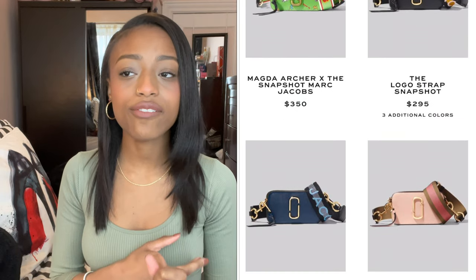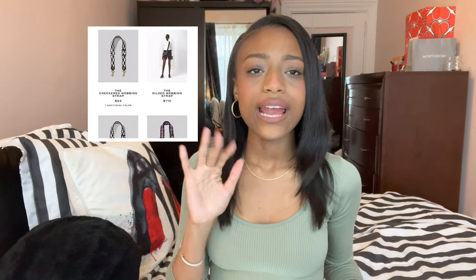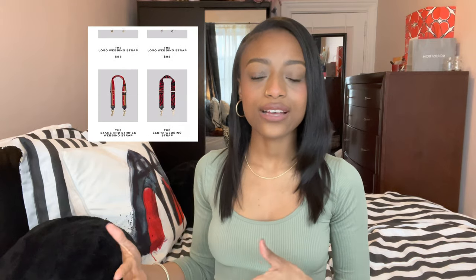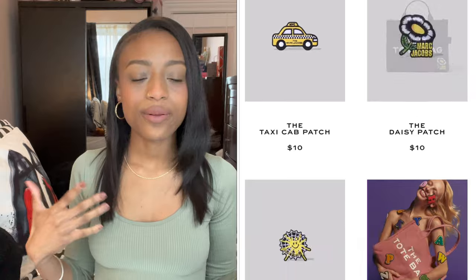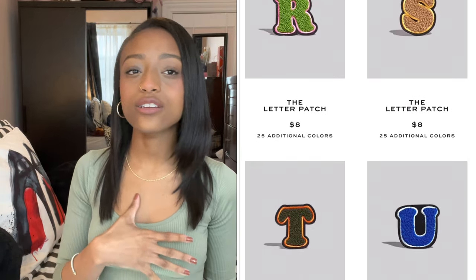And they also have straps that are interchangeable, so you can buy an extra strap for I think $85, and then it gives you like variety with your bag, so you can have a bag that's one color and then you can just change it around and play with it and things like that. And I think that's so cool, and I just might get another strap. I'm gonna think about it and we'll see.